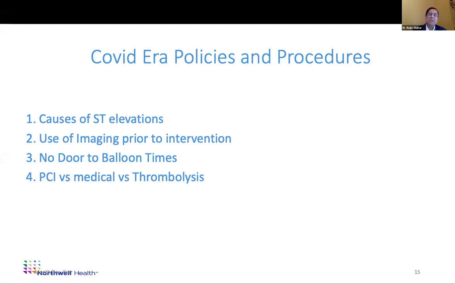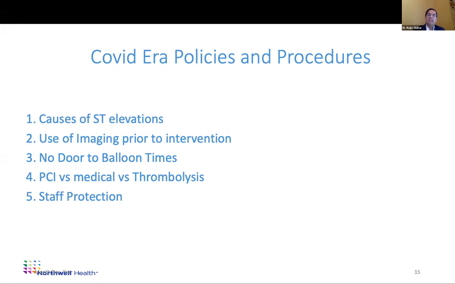There's data out there that suggests maybe thrombolysis may be better in these patients. I would argue that it's probably not the right choice in situations like the previous case, where you have a large pericardial effusion and normal coronary arteries. So I believe that knowledge is very important, and knowing what the coronary anatomy is, or just treating the patients medically. We had a couple of our staff get COVID.